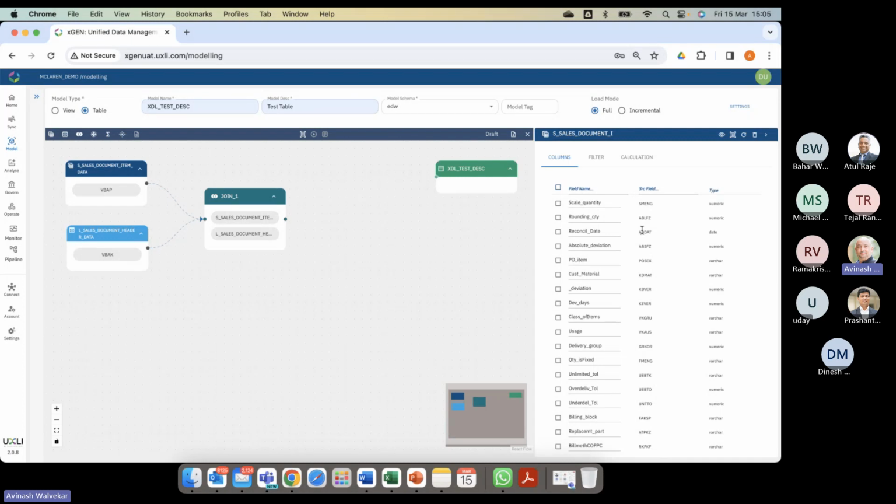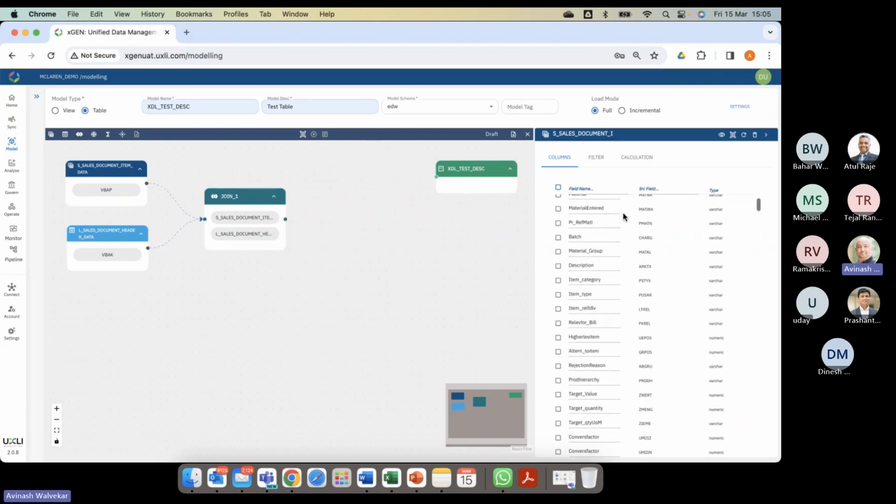Now, contrasting this with this easy to use interface, like Prashant mentioned earlier, if the use case was to join these two tables, there would have to be someone who is good at coding, who knows that this is my source field, that is my table, these are the two fields that I'm expecting to join, this is how I will write my code, and he will have to actually write that code. Whereas in xgen, you don't need to know anything. You are getting every information here.